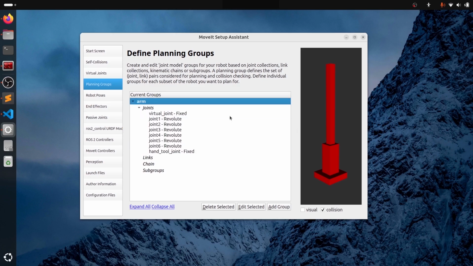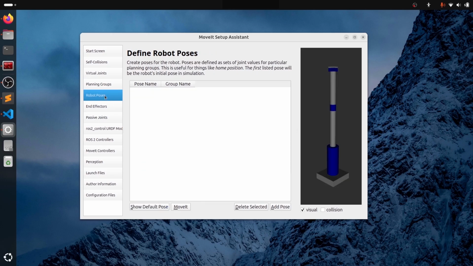Okay, that's very important. And now that we have created this planning group, maybe you can notice that here on the left, we had some steps that were disabled, but now everything is enabled. And so if I put the collision, you see, this is the collision, this is the visual. So the planning group, the arm, is the whole thing, okay? When we will add a gripper later, we're gonna have 2 planning groups. For now, we just have 1.